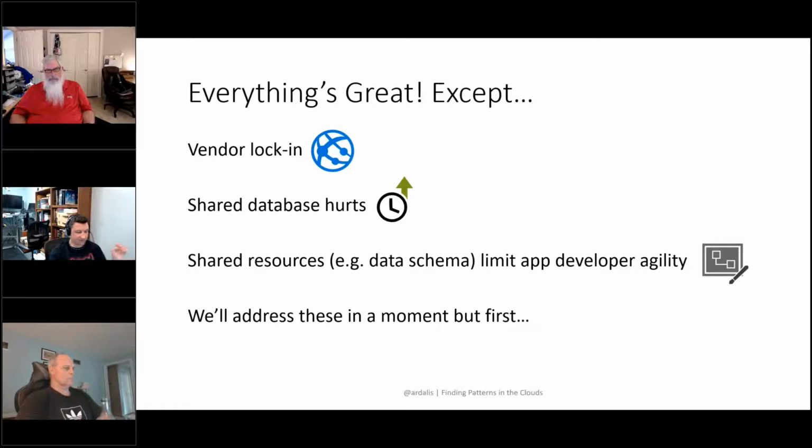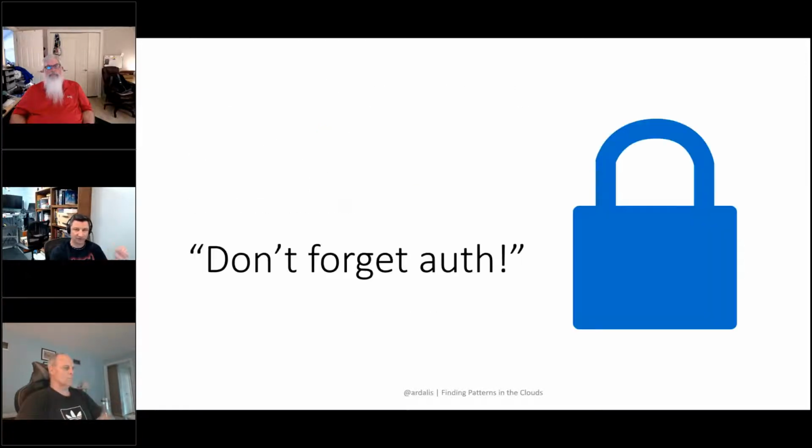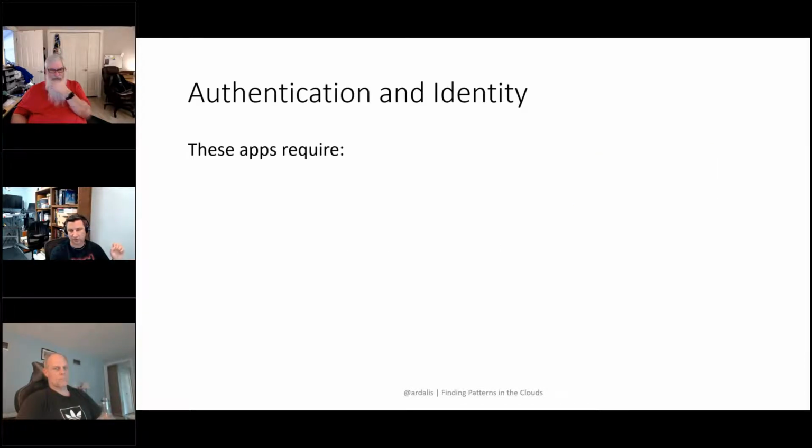So we'll address some of these in a minute, but first, let's talk about another pattern that we're going to need, and that has to do with auth. Right? We haven't talked about security too much since we jumped through a few different iterations up into the cloud. How are we going to do authentication and identity services in these applications? So these apps typically require, or you'd really like to have, single sign-on because your users, whether they're your third-party customers or they're your own business users, are not going to want to log in differently for every different app that you deploy. So they're going to want to have single sign-on.